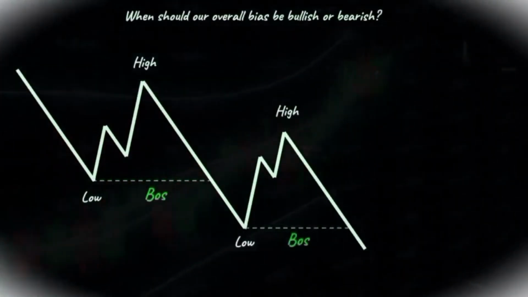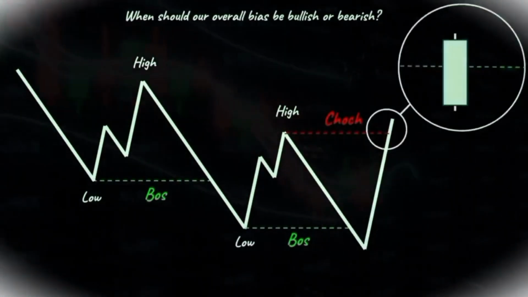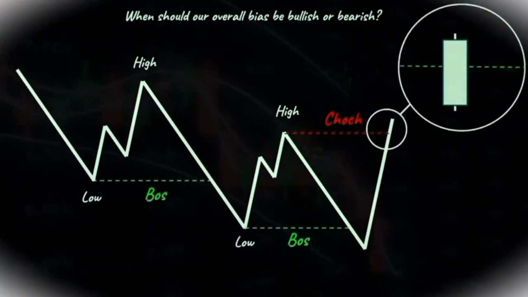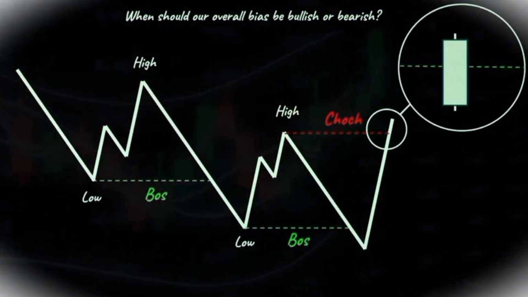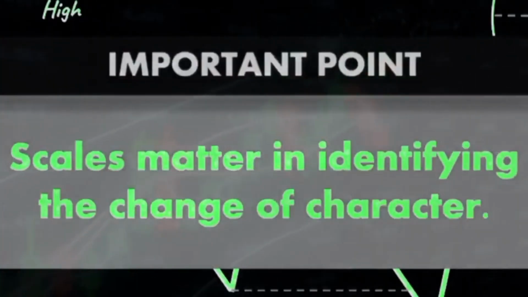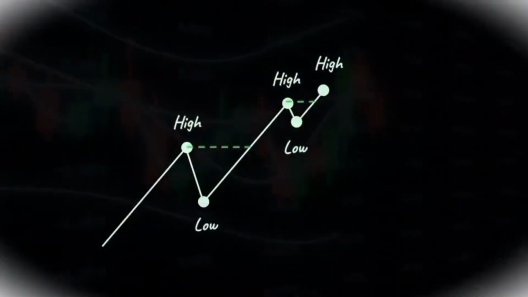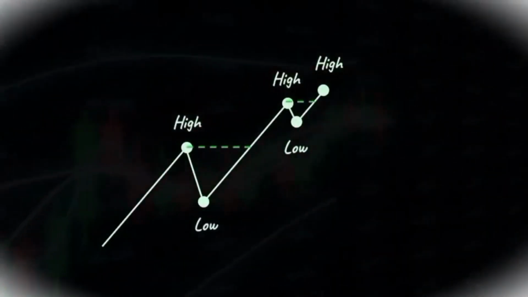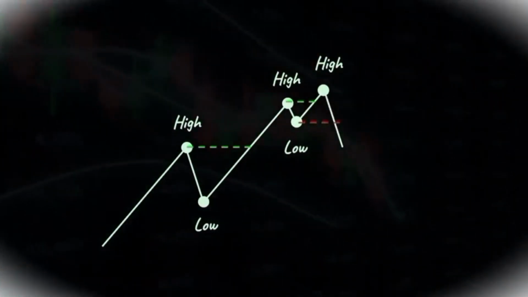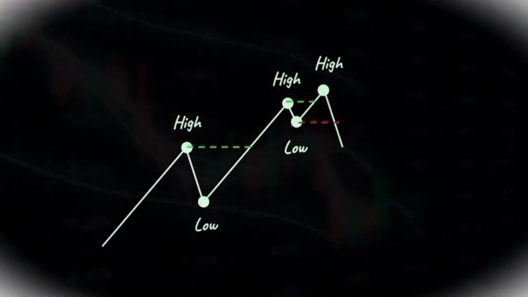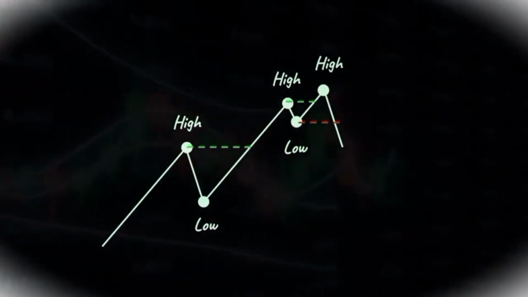As we mentioned earlier, the break of an origin creates a change of character. A breakout occurs when a candlestick closes a visible amount through a level of market structure. So first we must locate the sources to identify the reversal points. But here is an important point: scales matter in identifying the change of character. For instance, here, both of these levels are considered a source because they have broken above the previous market structure. However, we won't consider this break a valid change of character. The reason is that the failure of such a small movement is not supposed to be considered a reversal of the trend.